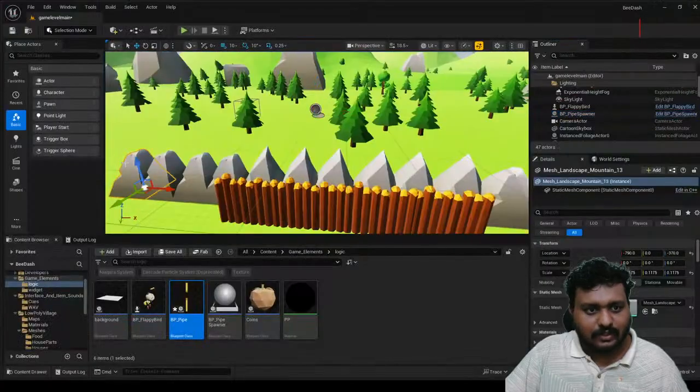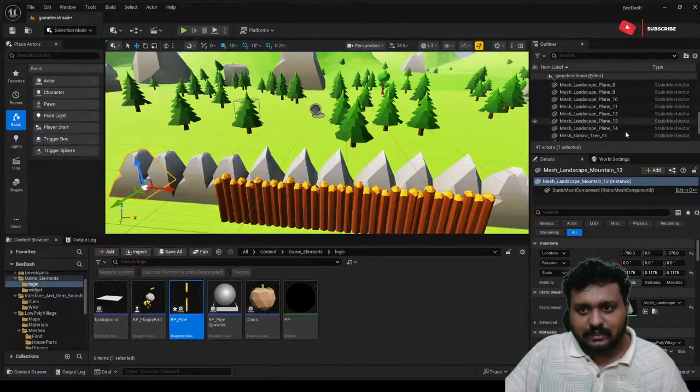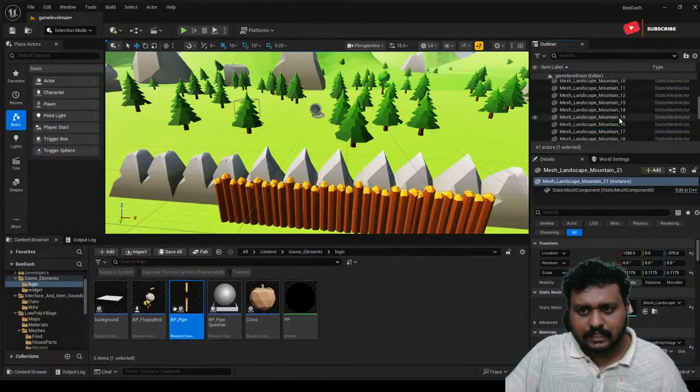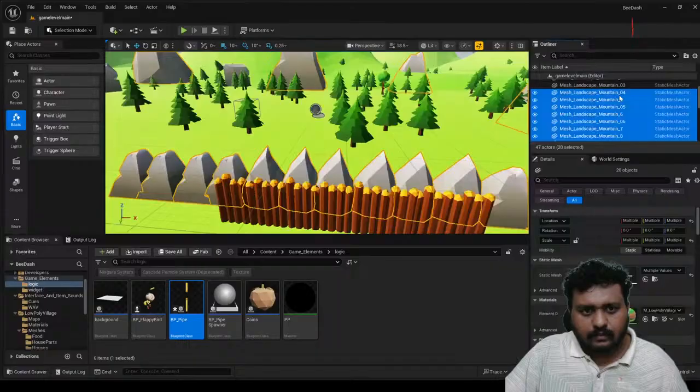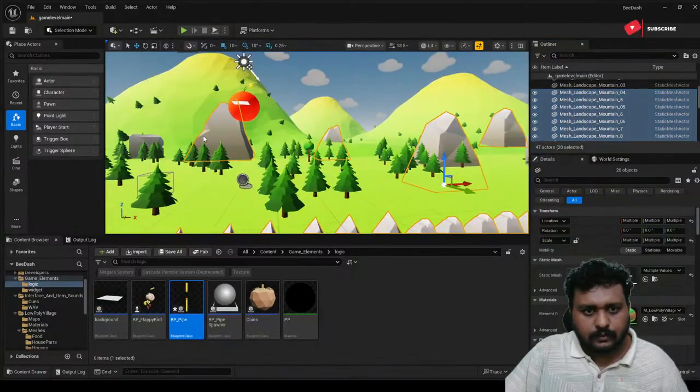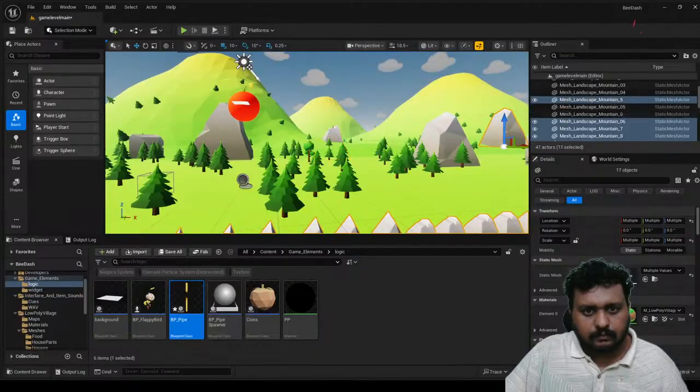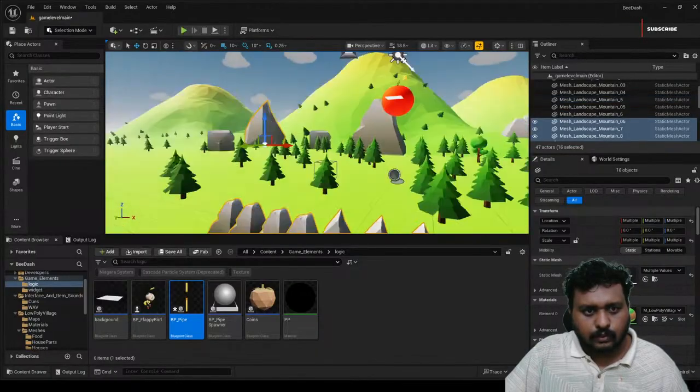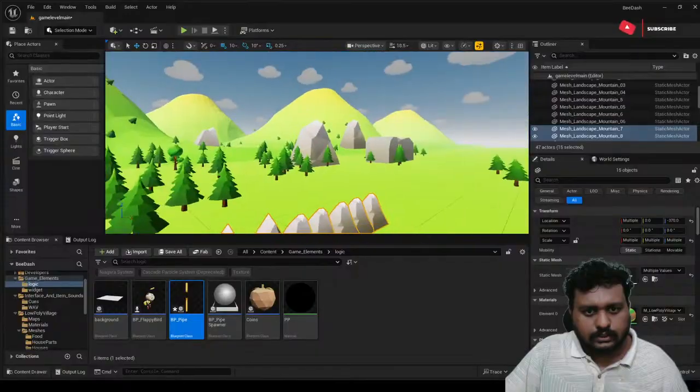And one more thing I want to change: remember these stones we just added? You can call them mountains or whatever you want. I'm gonna move them a little bit closer.